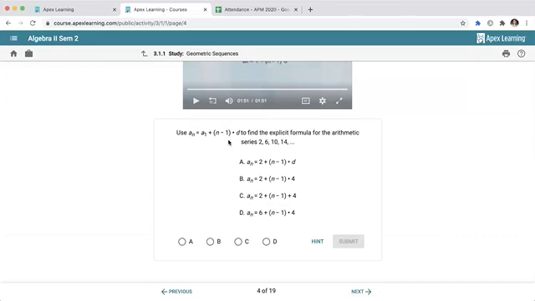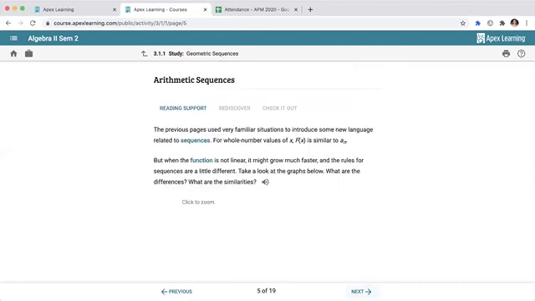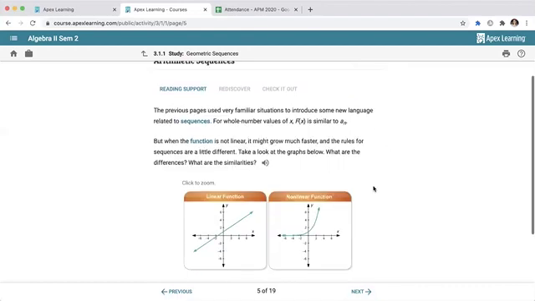So if we look at this here, find the explicit formula. I'll leave that one for you guys to try on your own. But the biggest thing, I think, is making sure that the difference between terms is consistent throughout the values that you're given. That's going to be a big thing in noticing if it's geometric or if it's arithmetic. In these 4 numbers, there's a consistent difference of 4. That's going to be really, really important.